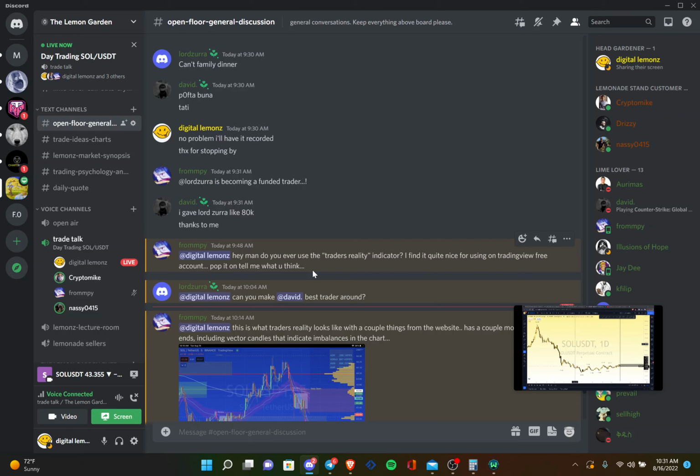So ideally, for me to get into another position, I want to see Sol finding some sort of base around the value area low here, 42.80, and then trying to break through 43.195 again. I'm lagging really badly right now. The play might have been to go short, to start a position at 43.195.